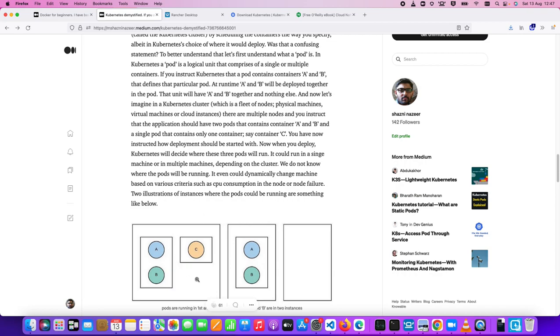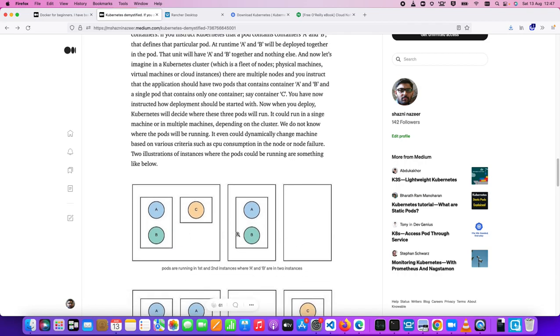In a Kubernetes cluster, let's say you have three servers, physical machines or virtual machines or whatever that is. Let's call them Kubernetes worker nodes. How these two pods of these containers get deployed, and where the pod that has container C gets deployed, is something Kubernetes will decide.